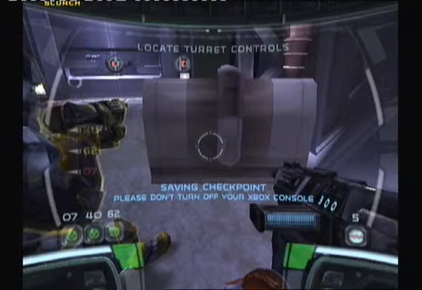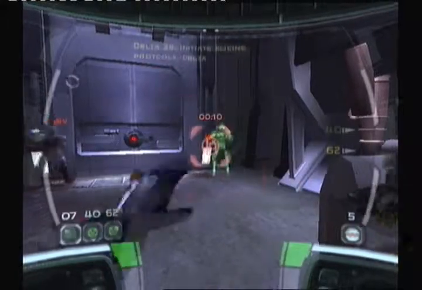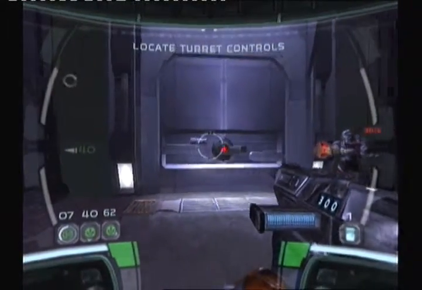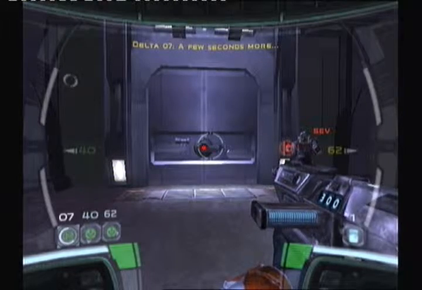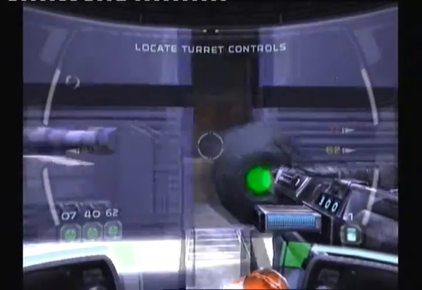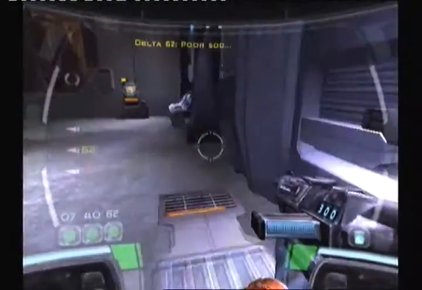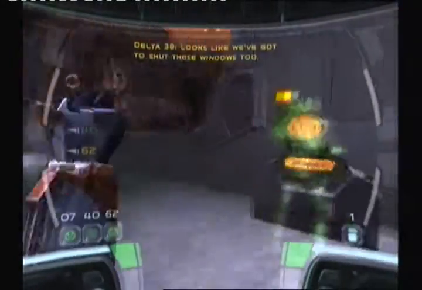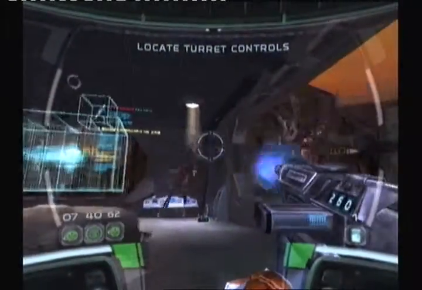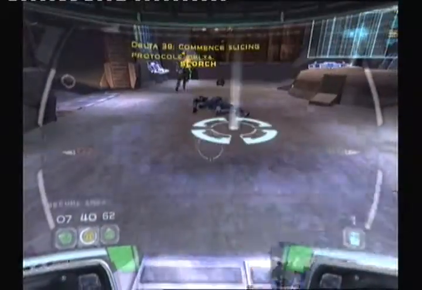Okay, we've got a door. Initiate slicing protocols, Delta. Take your time, Sev, take your time. Doors are locked. Room is clear. Poor sod. More bugs. Looks like we've got to shut these windows too. Let's hit it, Deltas. Get on that console right now. Fixer, you go. This is your time to shine. Oh, goddammit, there's two. Commence slicing protocols, Delta.